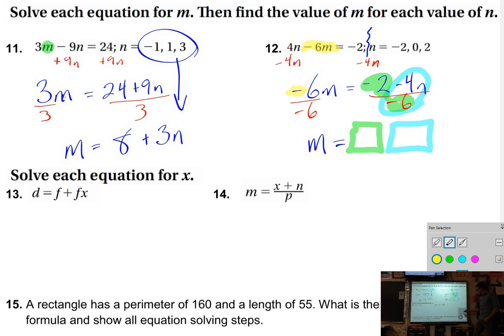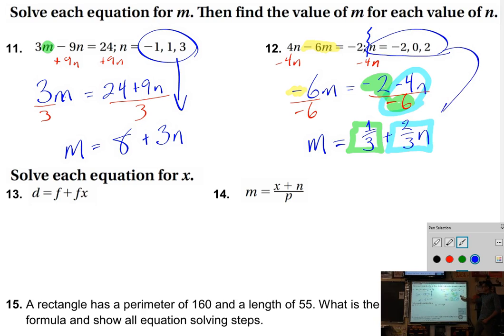One rule that you have to remember is a negative divided by a negative makes a positive. So 2 divided by 6 can reduce to 1/3 and it becomes positive. 4 divided by 6, I'll deal with the n in a second, can reduce to 2/3. Those are both negative, so it becomes positive. And I get 1/3 plus 2/3 n. These cannot be combined. Please do not try it. They are not like terms.